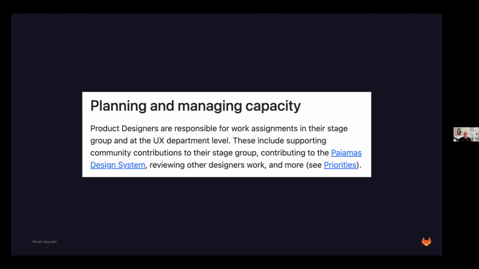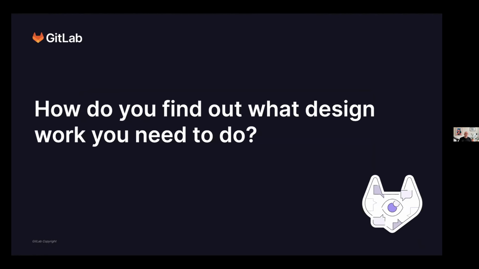What is your flow? So my first prompt is: how do you find out what design work needs to get done in the area that you have responsibility for? I think we can just call it out. You don't have to raise your hand. Also, if any of these questions don't make any sense at GitLab, please let me know about that too. I'll start because I shared in the product monthly yesterday, the later session.